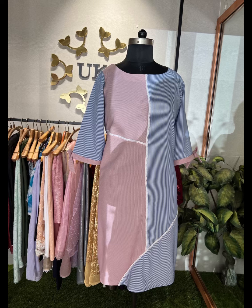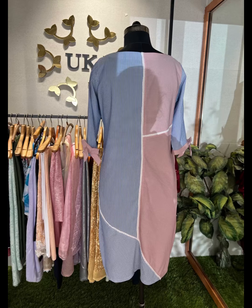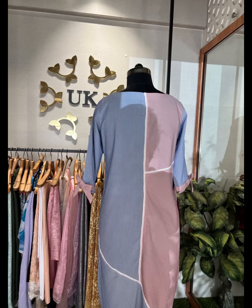Mixing and matching is the art of making several ensembles out of fewer pieces for women. It can make you look more composed and stylish, and also help you save time and money. Every wardrobe needs a core collection of classic items from premium clothing brands that can be combined to create many looks.